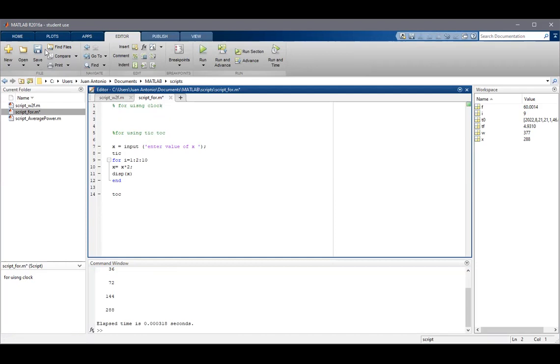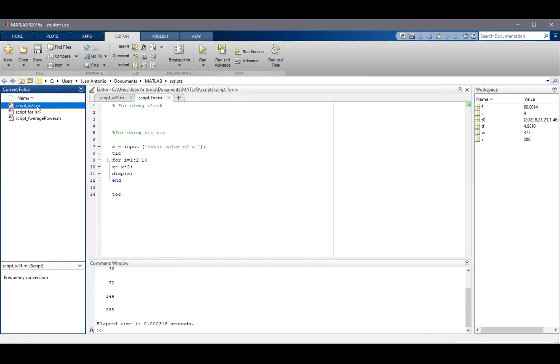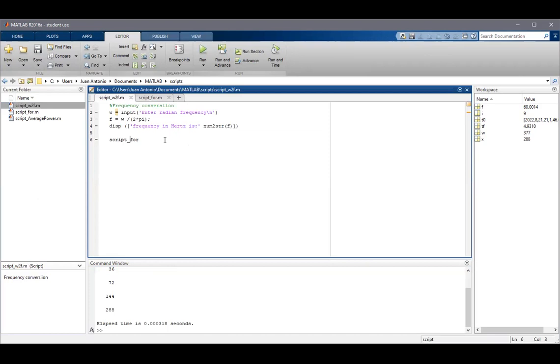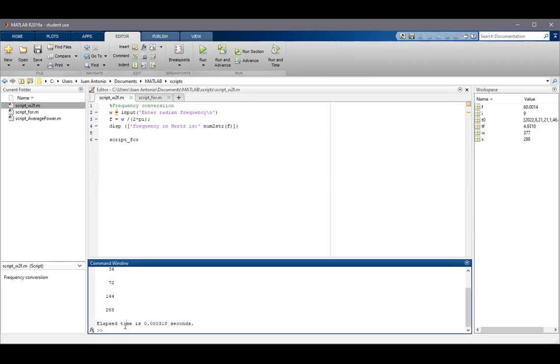So I'm going to save this like this. I'm not going to clear the screen, but I'm going to go back to the script that computes the hertz frequency, right? So let me try that again. And for clarity purposes, I'm going to clear the screen myself.